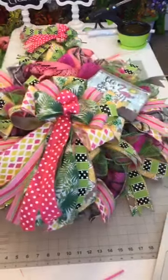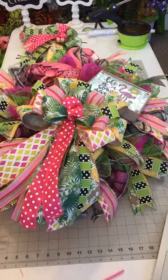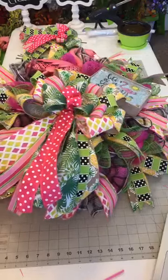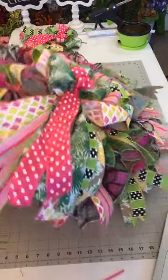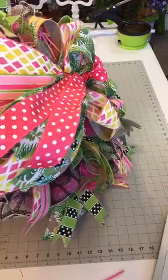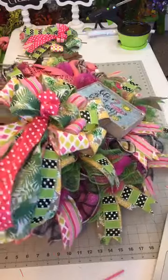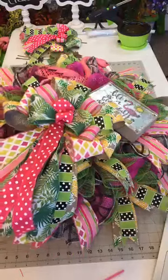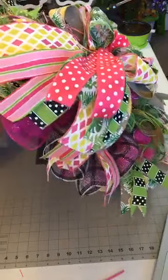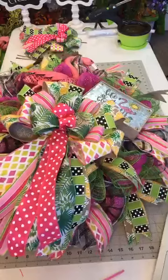Okay, so when you pull your bow, you want to pull it, but you don't want to pull it so it's sunken in too badly. But it does need to be firmly attached to two different areas, usually. Yeah. I'll attach it to two areas so that it doesn't move.